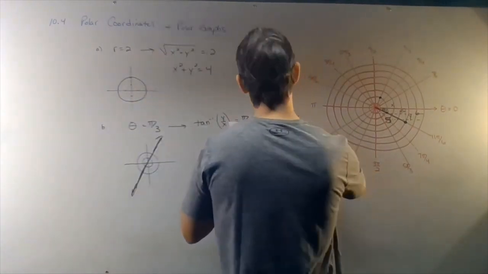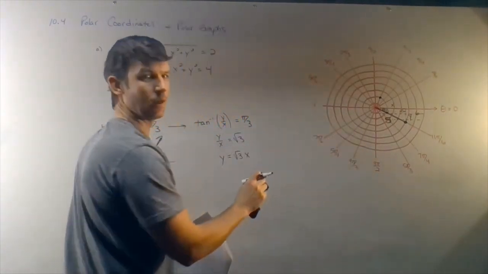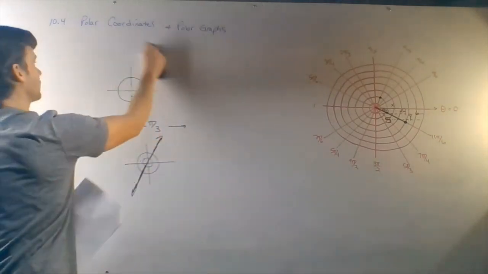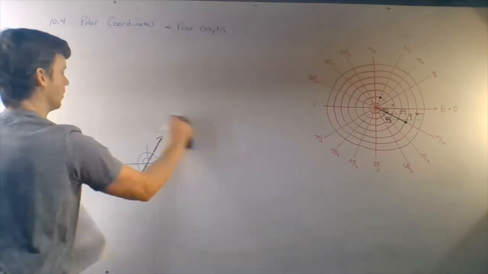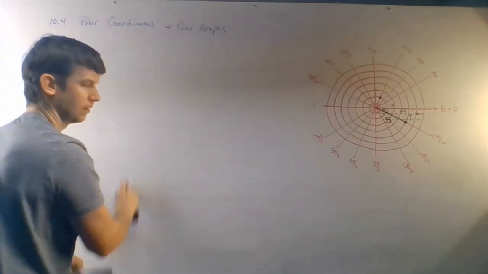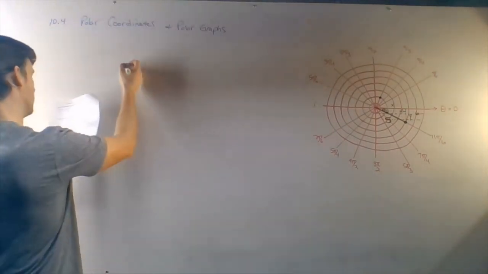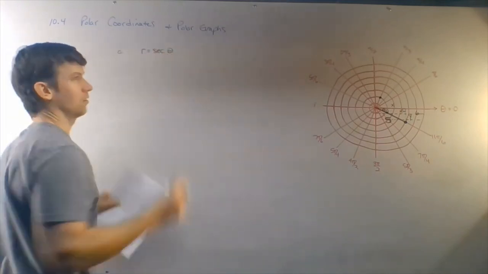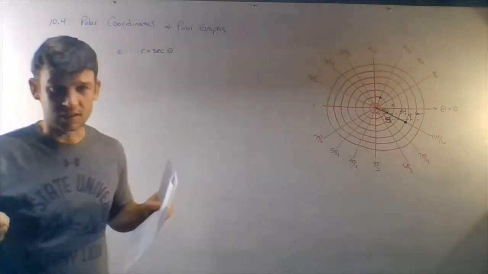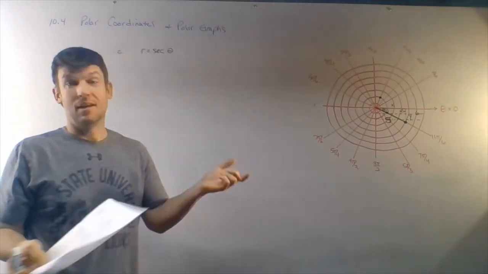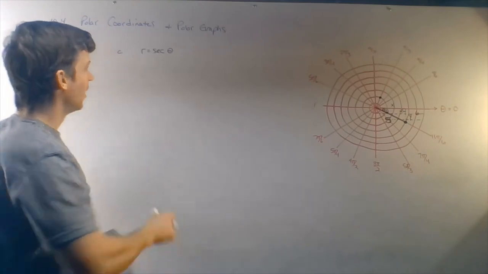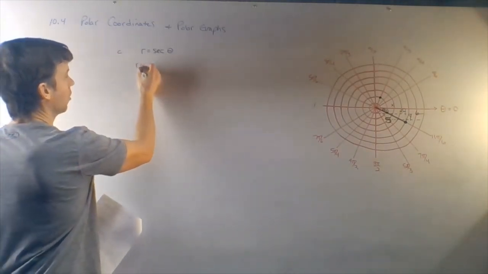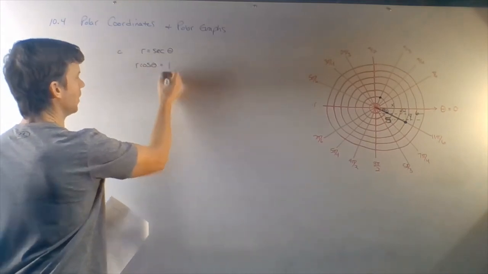All right, the last one is r equals secant of theta. Ooh, I almost erased that. I want to keep that. All right, so letter C, we have r equals secant of theta. Okay, so I'm not really comfortable with secant in a lot of things, so I usually change them to cosine. A way to do that, since that's 1 over cosine, is multiply the cosine over. R cosine theta equals 1.